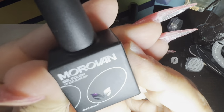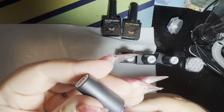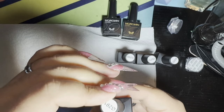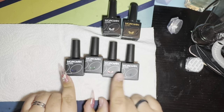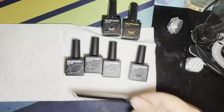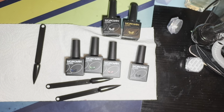Lastly, G291. The other star that I loved. Now this one is your purple. This purple has hints of blue, different shades hit it depending on how the light hits it and everything. So those are the three colors basically, and then you get the black. The reason why is because you need to get the best effect. You need to apply that gel base coat. I'm sorry, the black first to get the good chameleon effect.